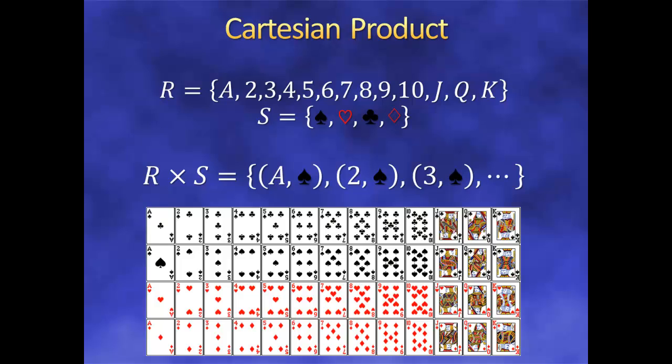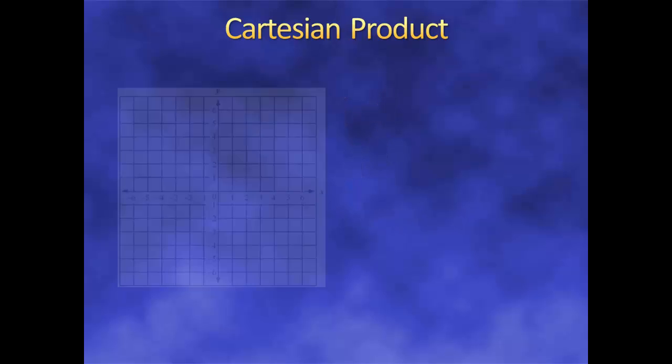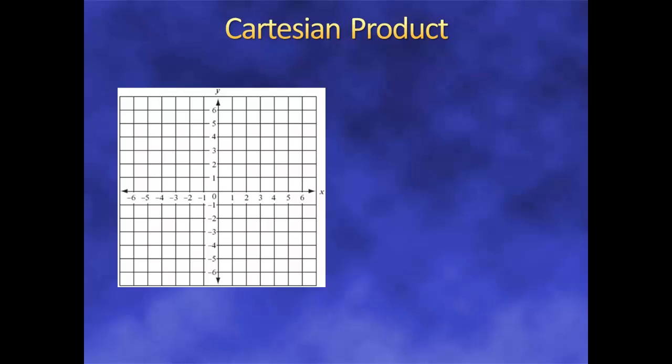of rank and suit. An important thing to note is that the two sets in a Cartesian product don't necessarily have to be different sets. Given a set A, there's nothing stopping us from finding the Cartesian product A times A. In this case, we have what's called a Cartesian square, and it's often simply written as A squared. The familiar Euclidean coordinate plane from analytic geometry is a great example of this. Since both the x and y coordinates are real numbers, the set of all points in the real plane can be represented as R times R, which is often shortened to R squared.